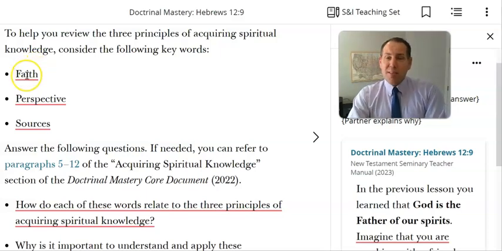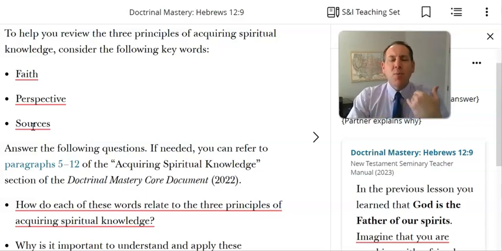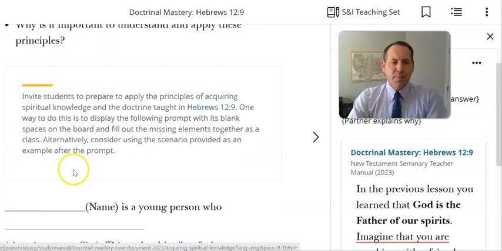Like you could put trust instead of faith. Instead of sources, you could put reading or resources or whatever. But what we're inviting students to do is to review in different ways throughout the year. Don't skip this, because if students can get this, it will be a blessing their whole lives, and it's going to take lots of repetition. So this is just a variety way to do that. I wouldn't adapt that much.